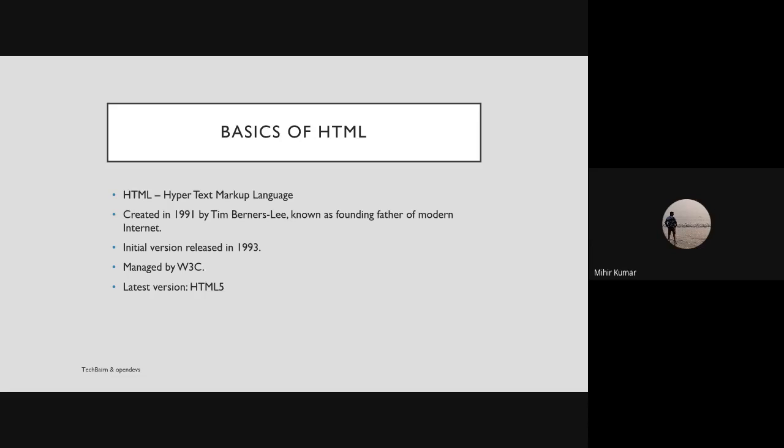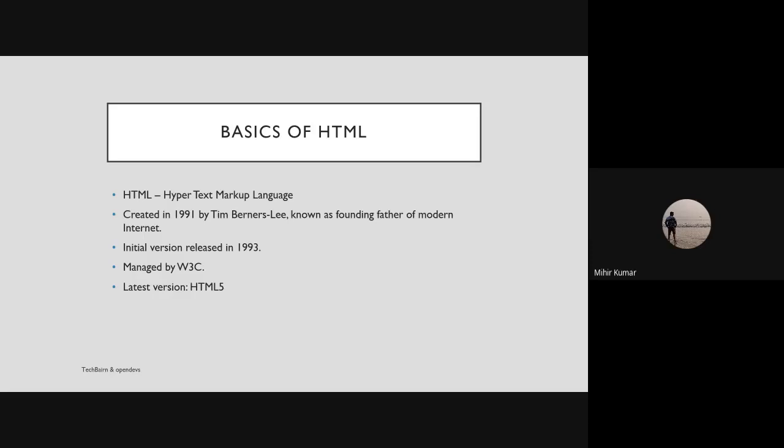It was created in 1991 by Tim Berners-Lee, who is also known as the founding father of the modern internet. He made a great contribution to HTML. He also contributed to the initial documentation of the Netscape browser from long ago.